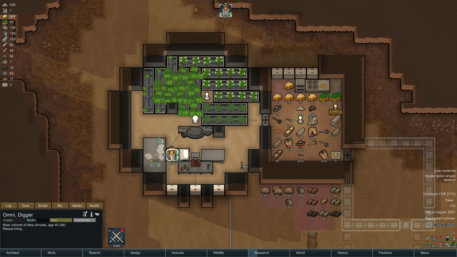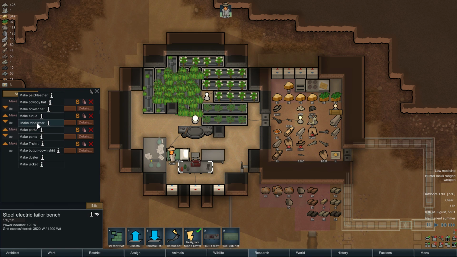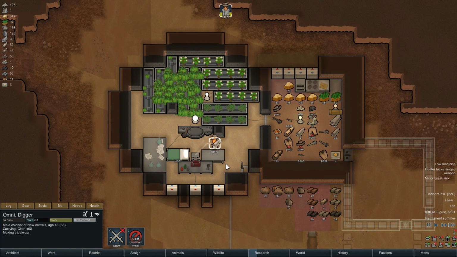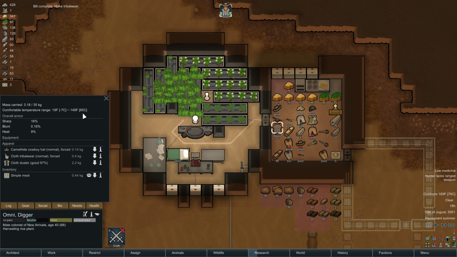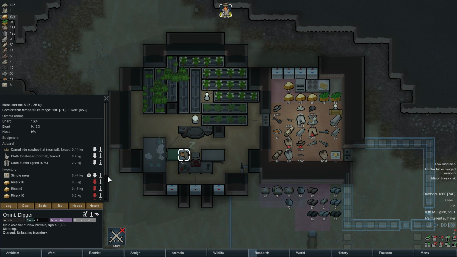Tribal insulation might be better, now that I think about it, than... oh, I need 60 ingredients. Oh, I really should have made travelware. Okay, so what I'm going to do is I'm going to make travelware out of cloth. And I think that will give me, let's see, this is 17 degrees. Yep, so that obviously gives me way better protection than the shirt and pants. Tribal wear is bad for armor, but good for temperatures. Is sort of the moral of the story here.